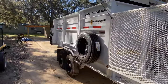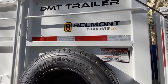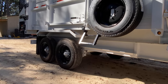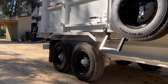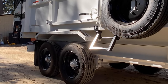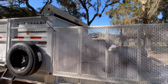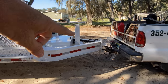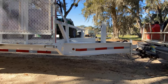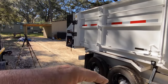It is made by Belmont Trailers — they worked in conjunction with MulchMate. This is the strongest, most overbuilt trailer — it is kind of heavy, I'll admit that, but I'd rather have heavy and overbuilt than flimsy and going to rust away. We're going to talk about the hydraulics: the axles push down from the frame, it also works like a regular dump trailer with hydraulics for the dump bed, and then the final set of hydraulics which I absolutely love is this tongue jack right here. All you do is push the button — it goes down. I'm not cranking and cranking — I can't imagine cranking this thing by hand, it's such a heavy trailer.